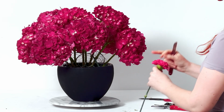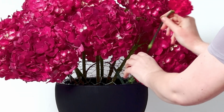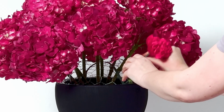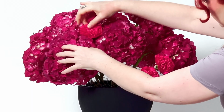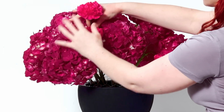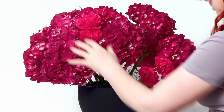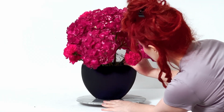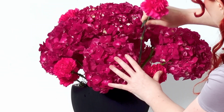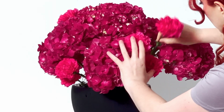Oh yeah. This shocking pink carnation. I don't know what it is, but sometimes they just come in slightly different nuances of shades. And this particular one had a little bit more of a cool blue undertone to it. And it was just like, oh my God, slightly brighter and more vibrant than normal.